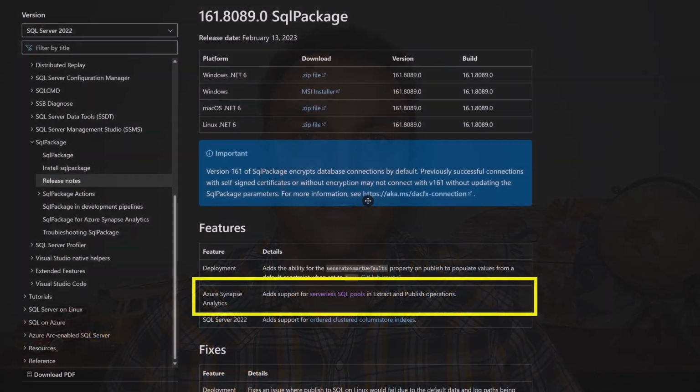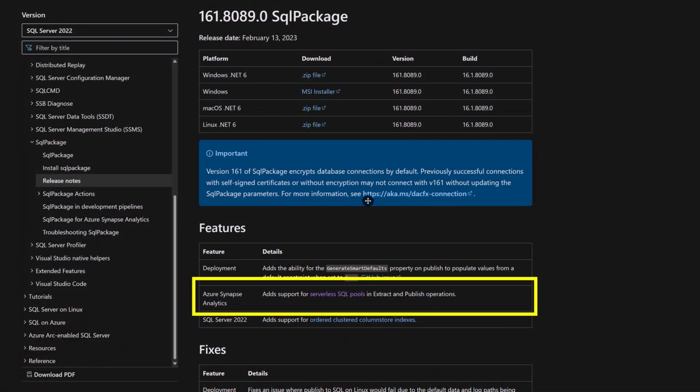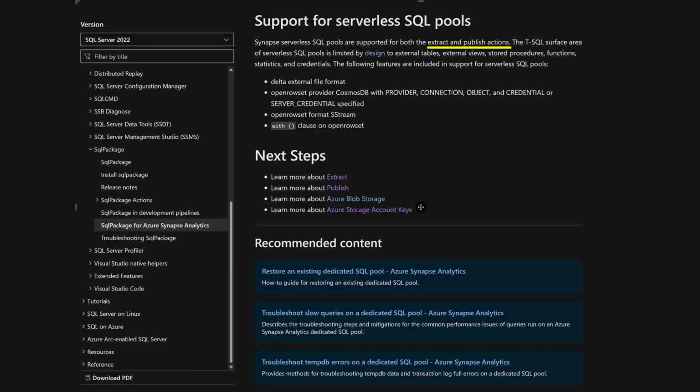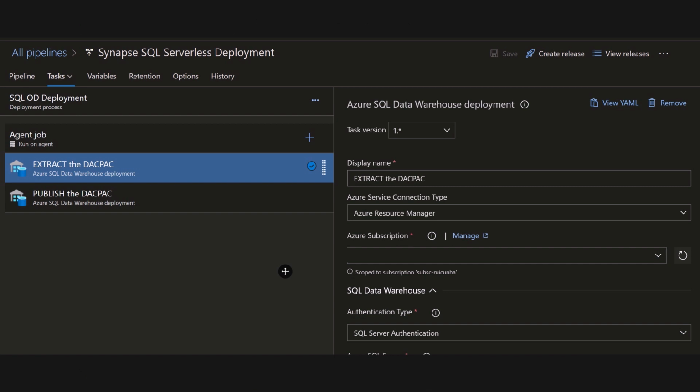Today I have some great news to share. You can now improve your CI/CD lifecycle for your SQL component, as we are adding support for Serverless SQL Pool in SqlPackage. Yes, you heard perfectly well. We are now allowing you to use SqlPackage in an Azure DevOps release pipeline, for example, to deploy your serverless SQL Pool objects across multiple environments.